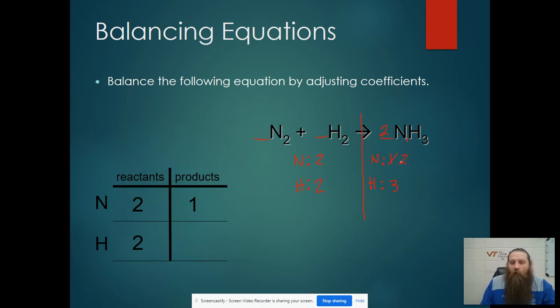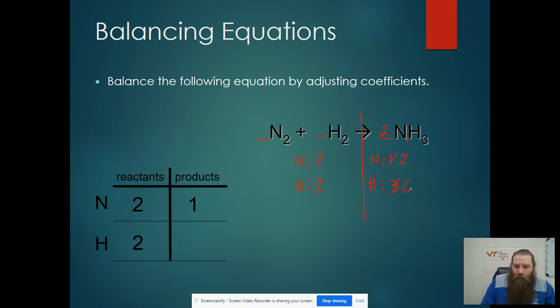Now, this is the key. Mark out things as you go. Don't erase them. That way, one, if I'm grading it and you get it wrong, I can look and see if you made a math mistake and maybe give you some partial credit. But two, if you have to go back, you don't have to recount over and over again. You just erase one number and the little slash and you're good to go.